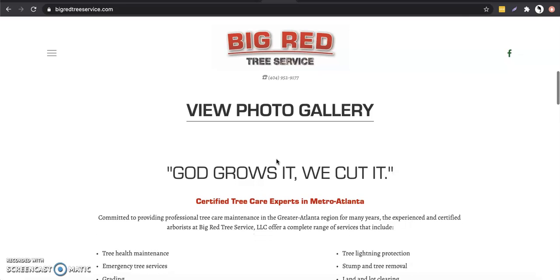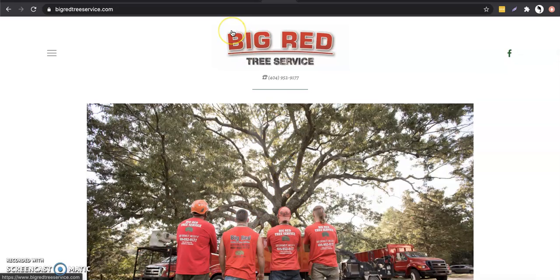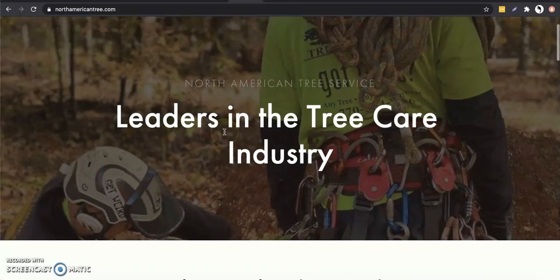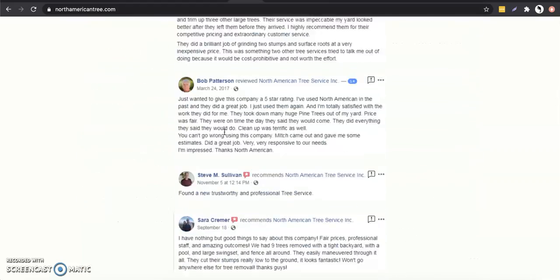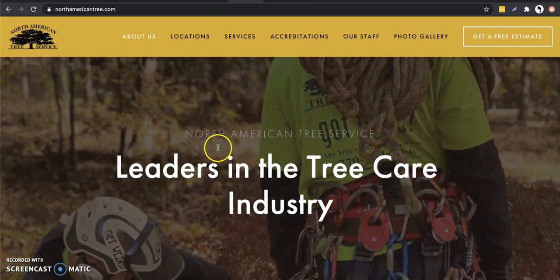So you just want to make sure we get those in, and putting those keywords in the correct spot is also very important. And we'll get to that when we talk about backlinks. But I wanted to hop over here and give you an idea of your top competitor in the area. This is their website here, this is their homepage. It's a pretty big company, but we're targeting for your area.